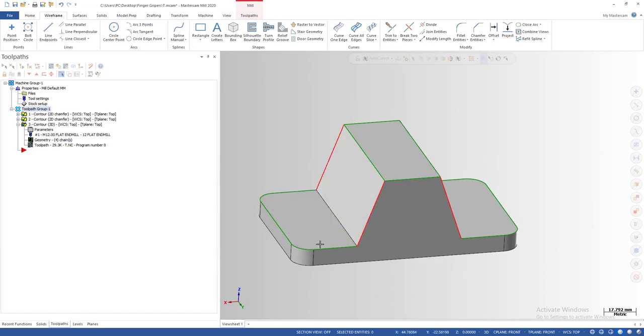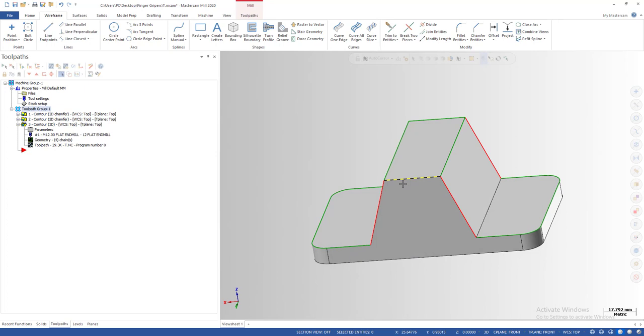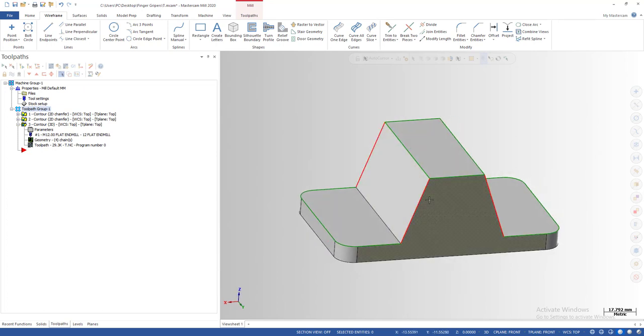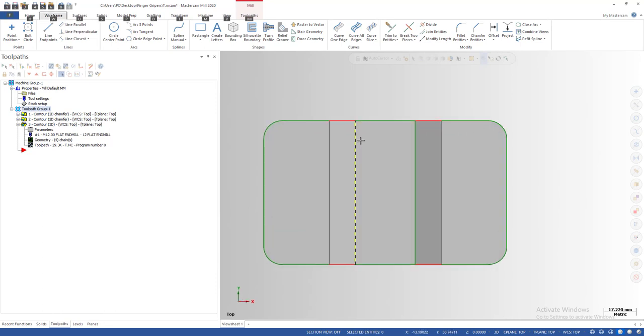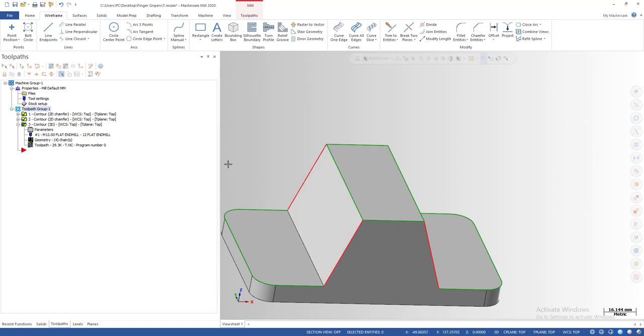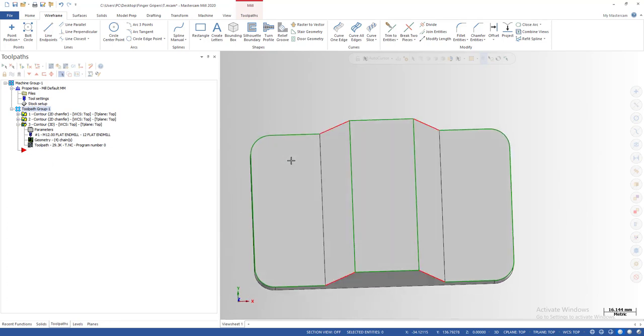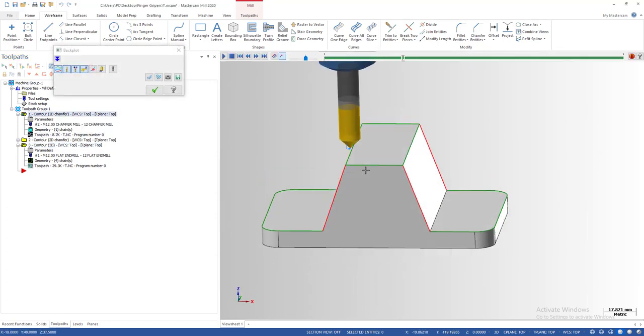You can see I have some green edges and also red edges. The edges marked in red are the steep edges, and we are unable to chamfer them with a chamfering tool on a three-axis machine. On a three-axis machine we cannot do a chamfer with the chamfering tool in this direction because the edges are so steep and we cannot engage with a normal chamfering tool. So we need to use another way — a flat end mill for doing that.